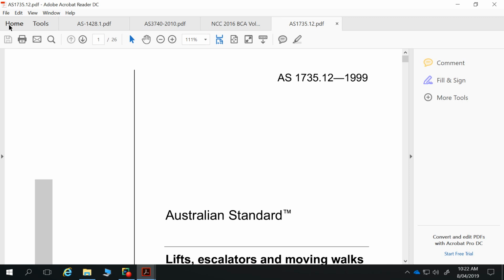So we'll be having a look at AS 1428.1 again, which is access for disability. I think we've touched on door clearances previously, but we'll have another quick look at the door clearances. Also, things like how we deal with curbs, and what sort of tactile ground surface indicators we need, etc. And also, we'll spend a fair bit of time on bathrooms.